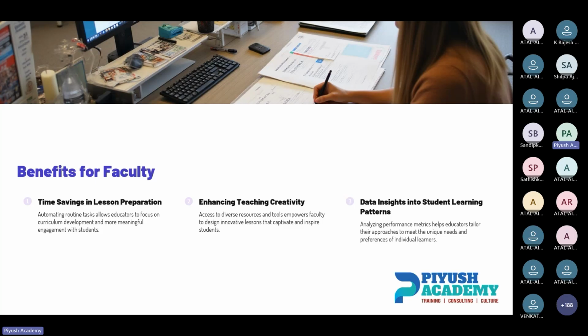But at the same time, you need to save time, maybe by generating materials for the students, by giving animations and simulators through which students can understand things easily. So time saving for lesson preparation, please do that.